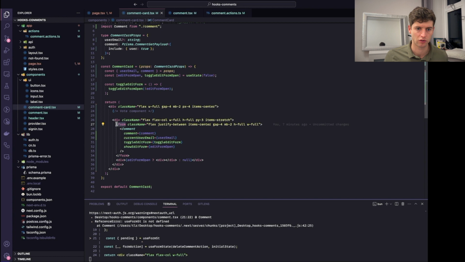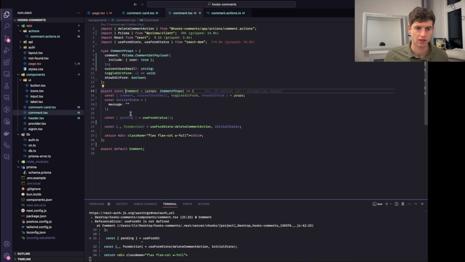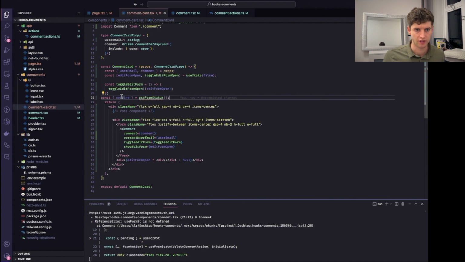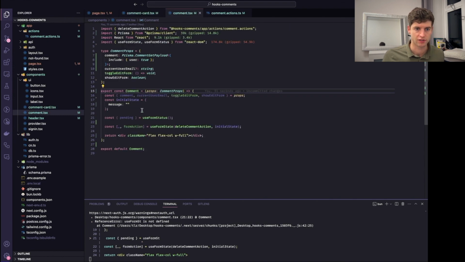As you can see, we've got our form here, and then in this component, a child component of the form, we're using the useFormStatus, and we have to do that. That's the only way you can do it. For example, if we were to bring this out here, put it into there, this would always be false. You can't take it outside of the form body. Just that's a little gotcha.